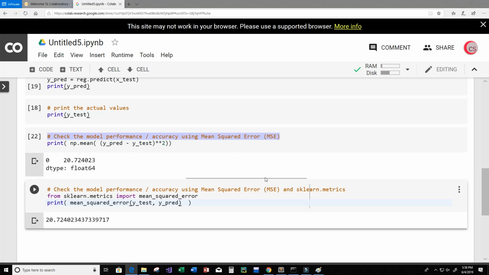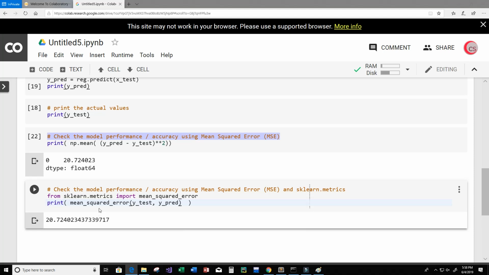Okay, now of course you don't want to usually just go with one metric to test your model, but this right here is pretty easy to implement and easy to understand. It's essentially something called the loss function, but there's other metrics as well that you can use, like r-squared, and you can check the performance of your model.